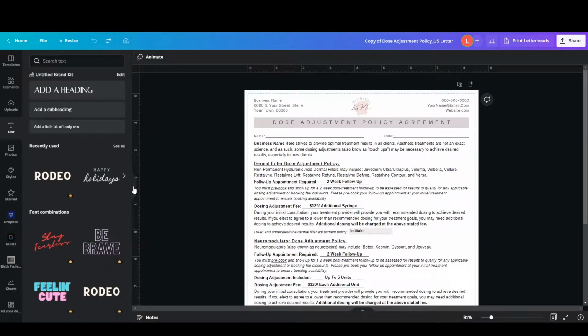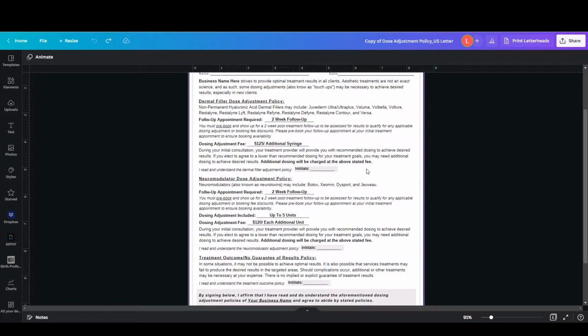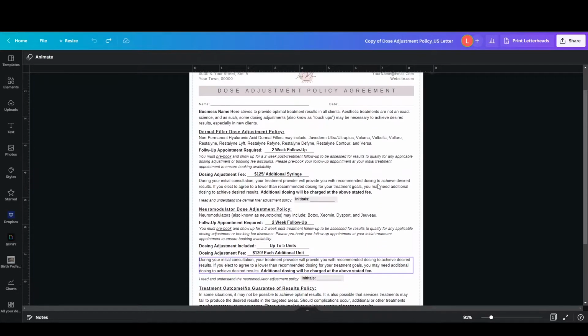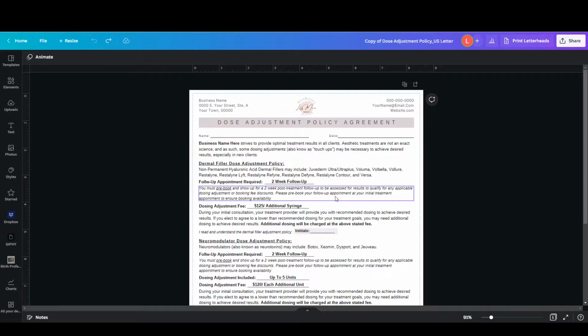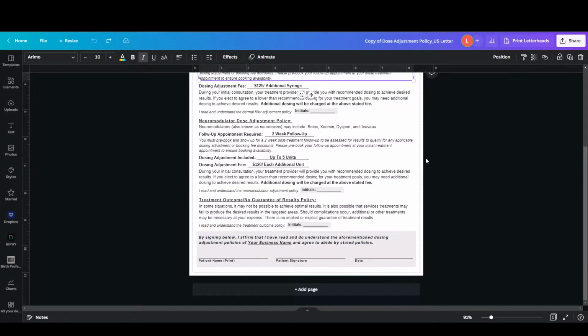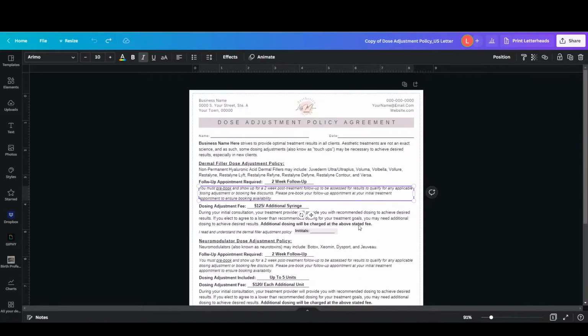I will show you how to add additional text boxes and to move around text boxes on existing templates and forms so that you can add more text to the area if the placeholder text boxes aren't big enough, or if there aren't enough text boxes on a page, or if the content that you need to add exceeds the space that is available in the text holder or placeholder text boxes. So let's go ahead and get started on that.